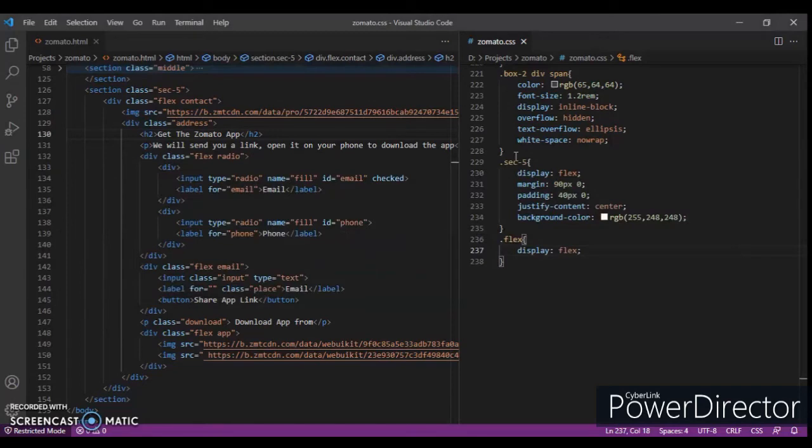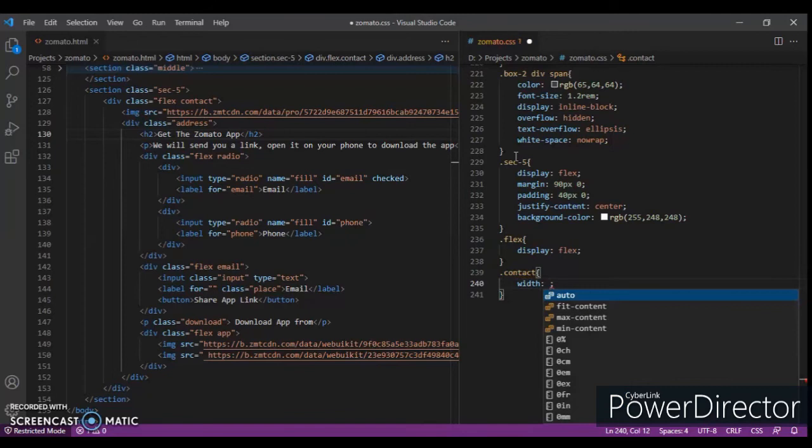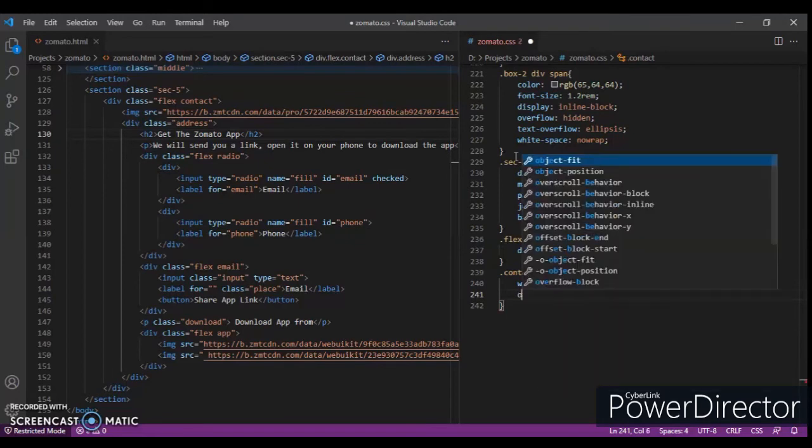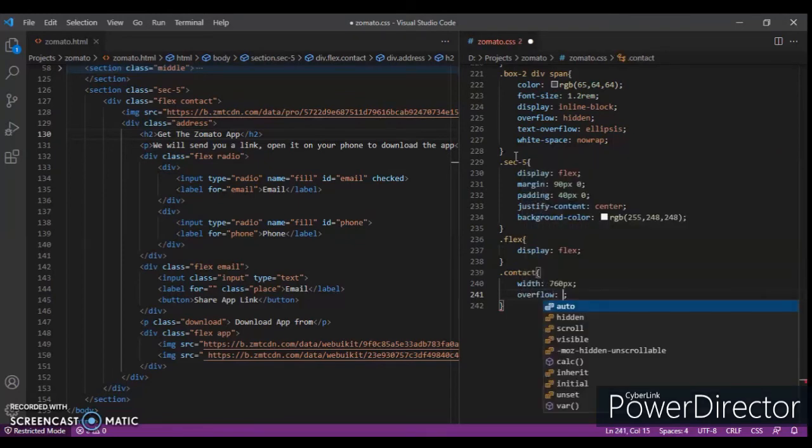Okay, now write code dot contact. You can see the class which I'm taking in CSS. You can see it in our HTML code, which section we are designing, with which section we are writing code. Okay, 760 pixels and overflow hidden.